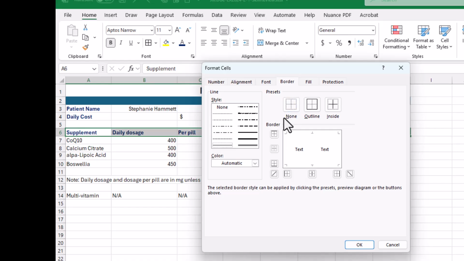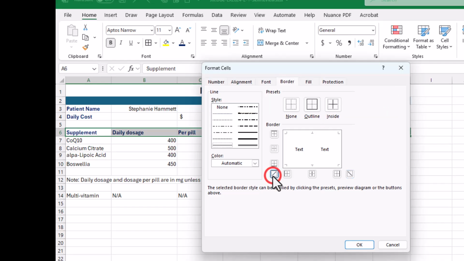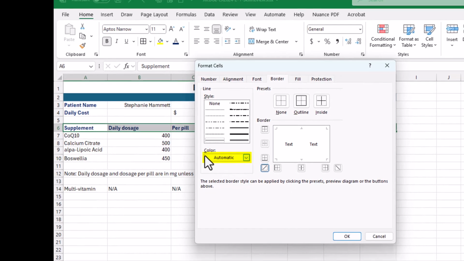I have a great ability to customize because I can apply individual lines at the top, at the bottom. If I had a larger range selected, I could even control whether or not I wanted lines in the middle. And that's true across the bottom as well. Maybe, strangely, look at that. I can put strikeouts in a cell. This might be a great way to explain to somebody, this is old data. I don't want to delete it. I don't want to delete this old information, but I want to clearly show you that it's stricken. Isn't that an interesting way to show that? Okay, we're just exploring. Let's get to what we're here for, which is the color.